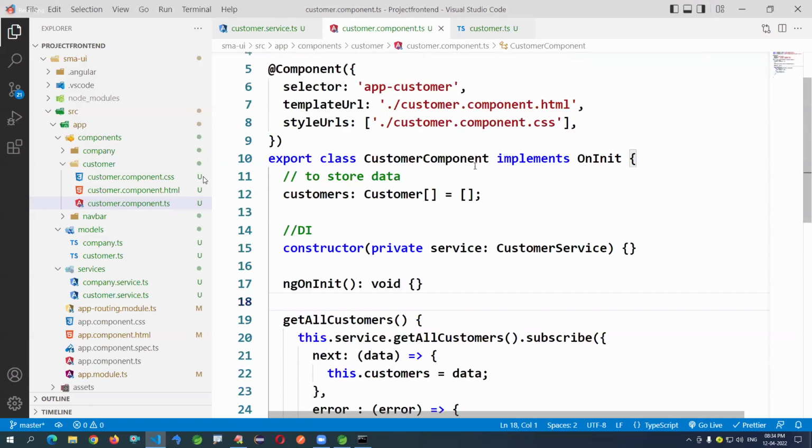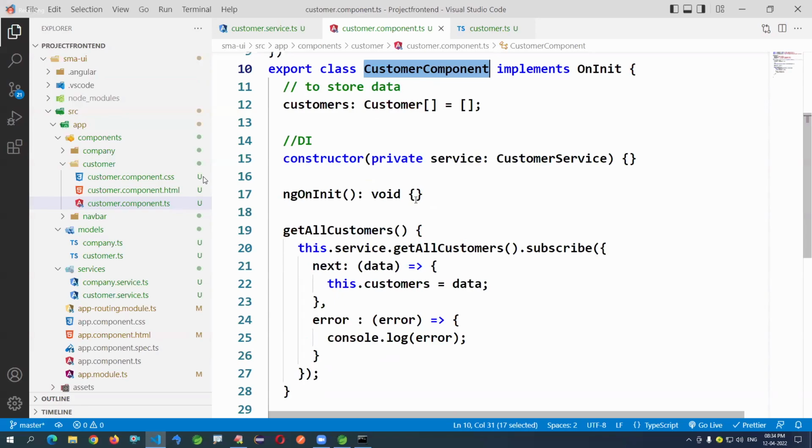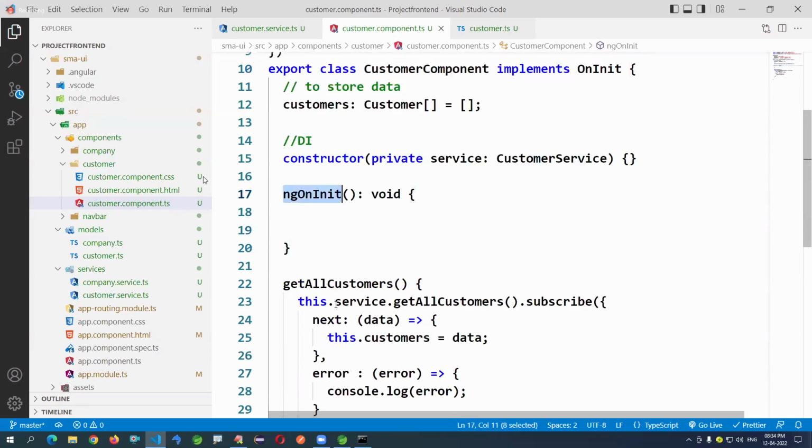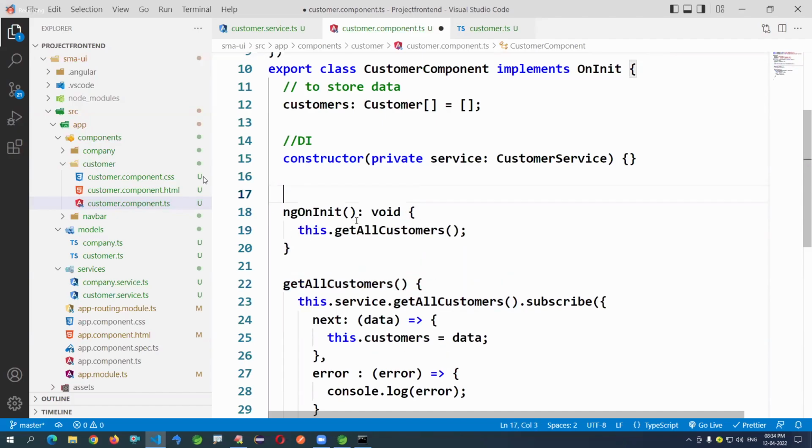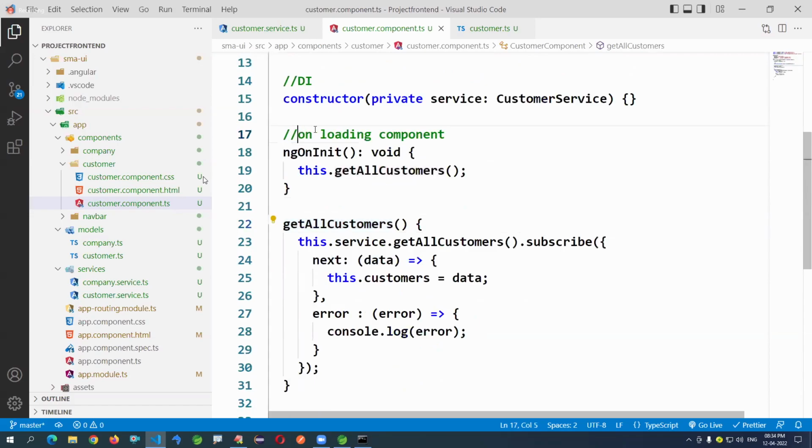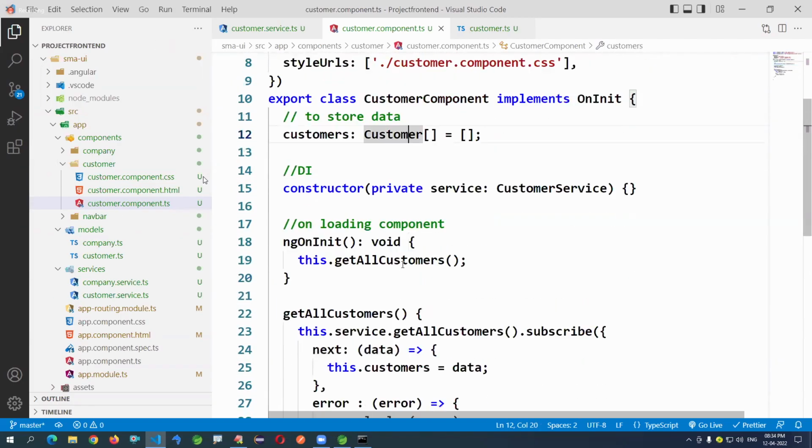Now, whenever you enter the URL, I just want to load this component. On loading this component, if you want to do any task, then we use ngOnInit. This is something like a lifecycle method, the init method. Whenever this component is loaded, call this method, this.onLoadingComponent, so this method will be called and it will make the database call. You may get doubts, sir, when will this component be loaded? For that we have to configure routing. So step number 2, I have done this. At last I'll show routing.